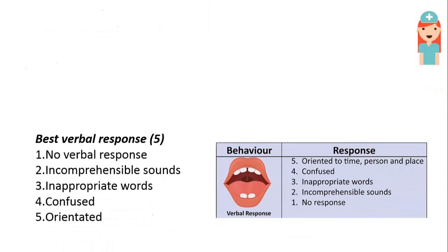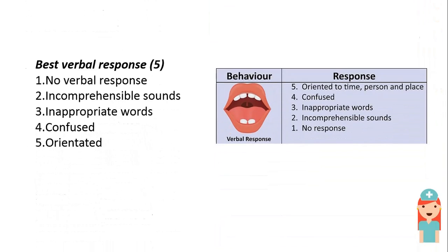Now let's move on to the verbal response. Verbal response minimum score is 1 and the maximum score is 5. The first one is oriented. If you ask a patient, where are you? and he replies with a correct answer, like I am in a hospital, then I can score him 5. Second one is confused. If I ask him, where are you? and he replies, I don't know, maybe at a hotel, that means he's confused. So I will score him 4.